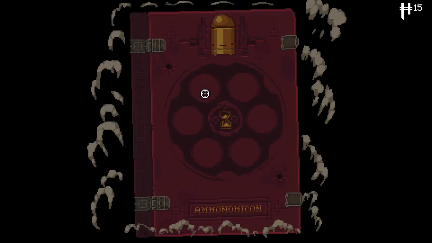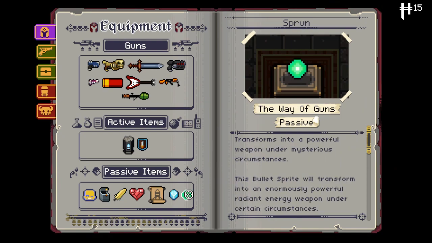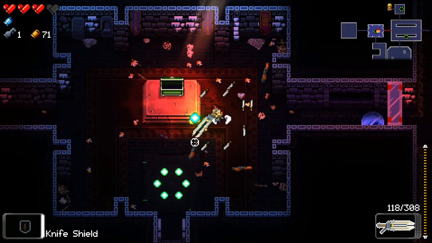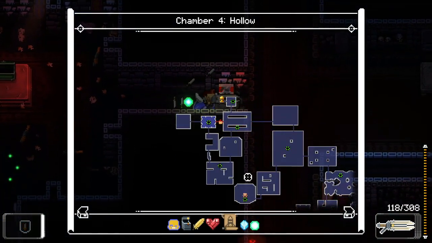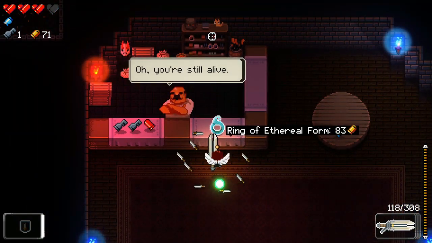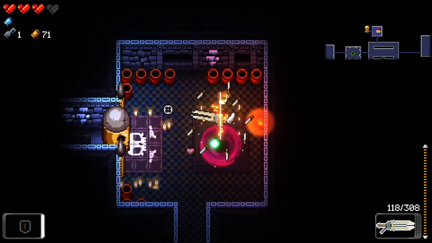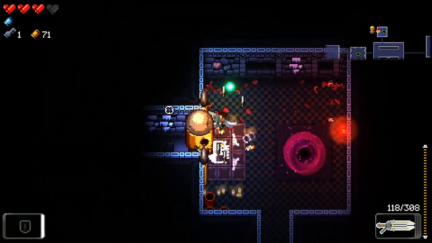Let me quickly check what the other orb was that I got, just to make sure I'm not crazy about that. I unlocked some stuff, apparently. Transforms into a powerful weapon under mysterious circumstances. Oh, right. The way of the guns. That's what this is. Oh, boy. That could be good if it happens. I don't know when it's gonna do that, but it'll be interesting. Also, I have 71. I almost have enough for that, but not enough, so it's just not quite there yet.